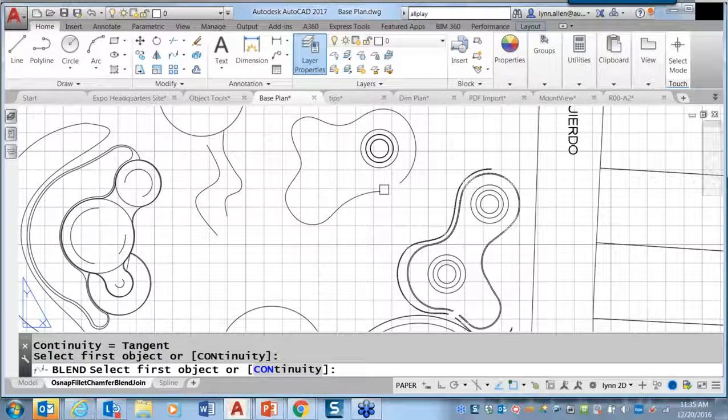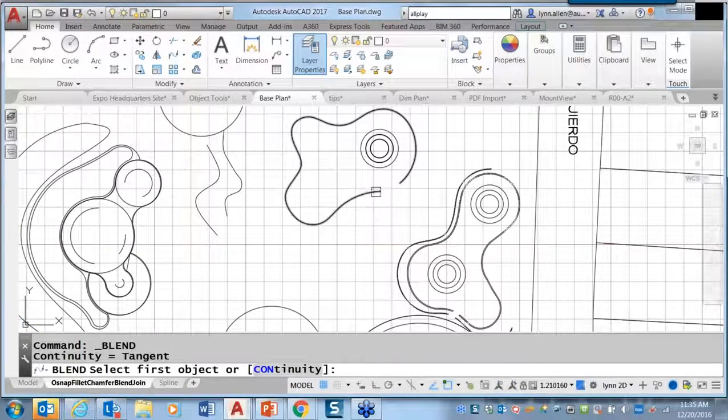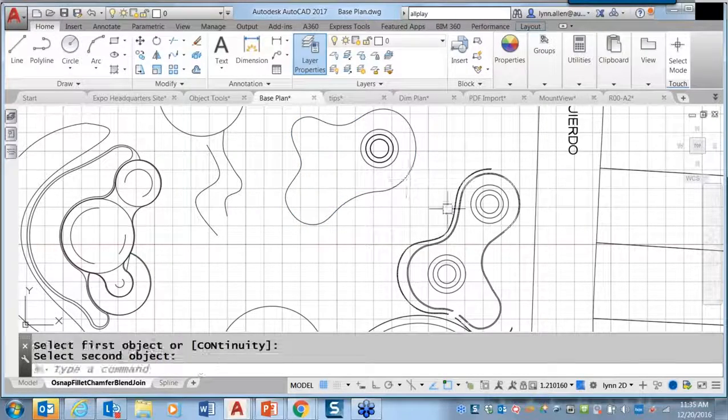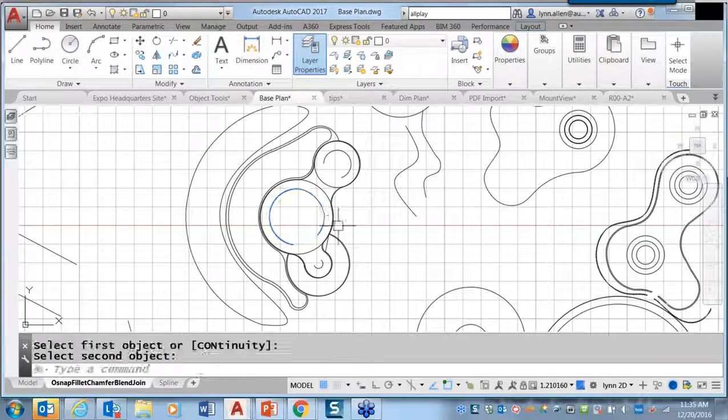Blending curves together. All I have to do is select this endpoint and, oh, you know what? Doesn't it drive you crazy when you're not in the viewport? Let's do it again. Blend curves, this endpoint and this endpoint, and it makes a beautiful curve to finish that off. A nice spline. It's a spline. Let's do it again. Let's come over here, pick this endpoint and that endpoint. Let's face it, you should just be drawing a new one, right? But that's okay. We're going to cheat. We'll just keep going. Have a little blend party.